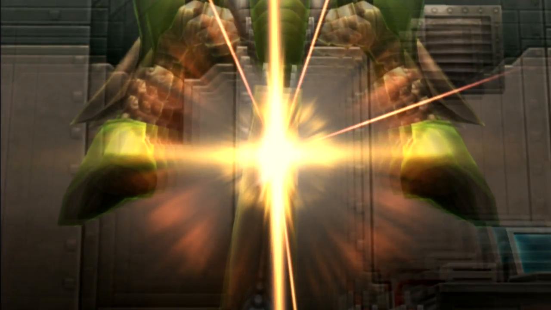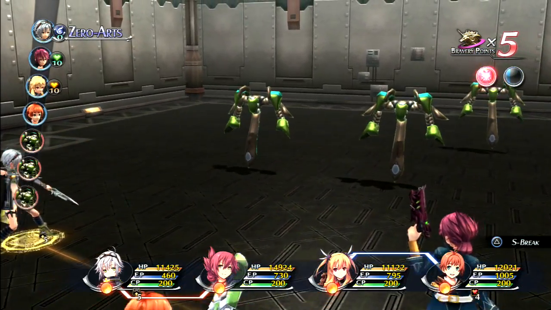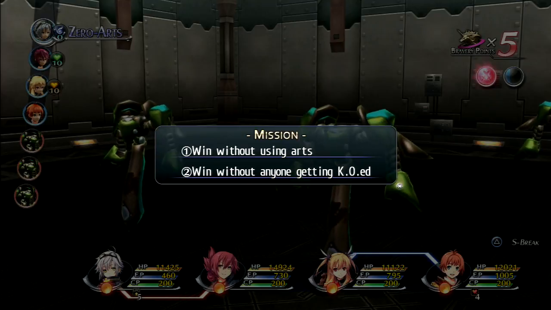Or maybe I should have went with Emma. Ah, damn it. Alright, that's fine. I chose Elliot because I wanted to heal her, but... Ooh, multi. Okay. Win with... Oh, God damn it, I knew it. Alright, win without using arts.